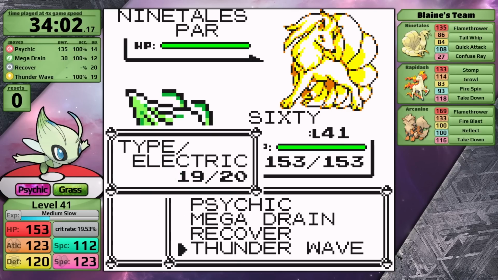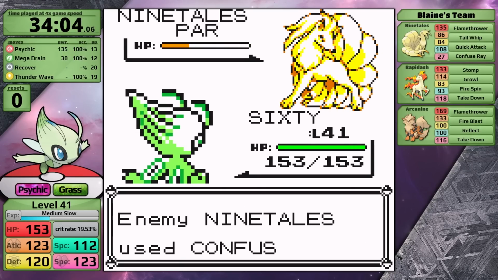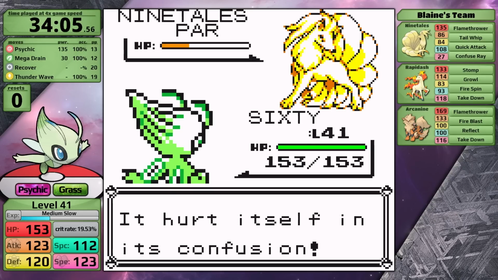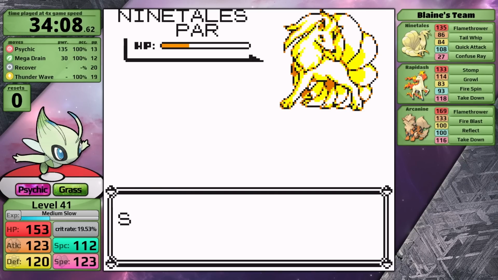Now, Psychic is actually really good against Blaine, and that's because it has the chance to lower Special, which would mean that his Fire-type moves would have reduced damage. Also, in Generation 1, the chance that it lowers Special is 33%. I figured that first going for Thunder Wave and then using Psychic to stack on the disadvantages would be able to give Celebi the win. But unfortunately I get confused, and Ninetales hits with Flamethrower, gets a critical hit, and that is my first reset.